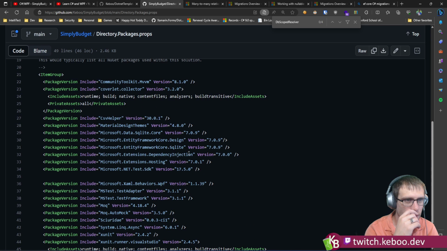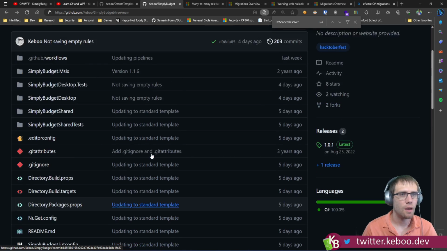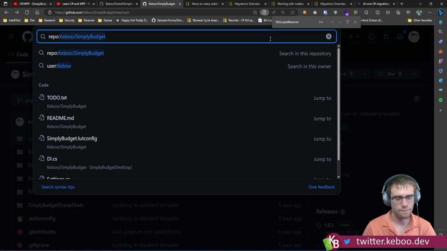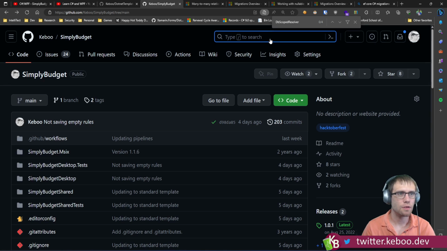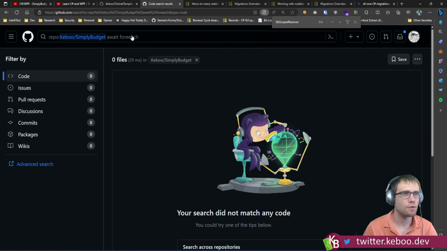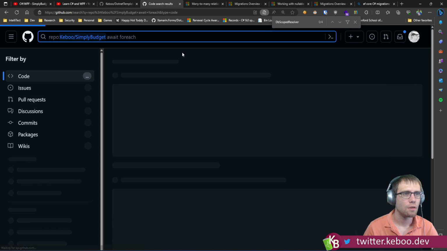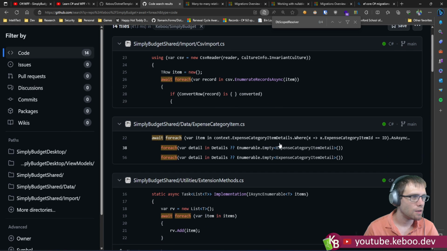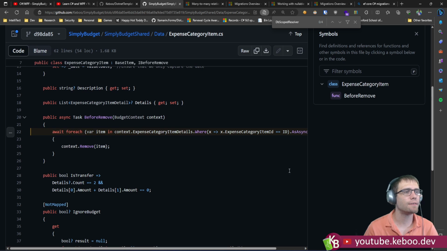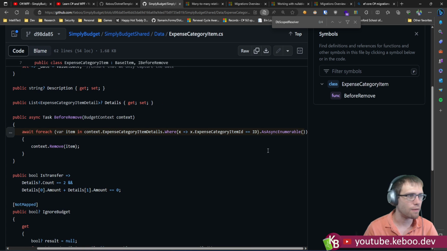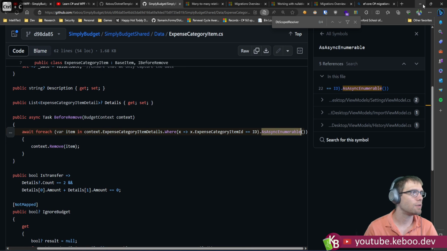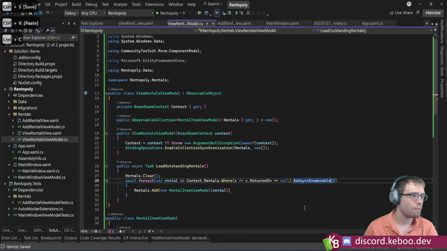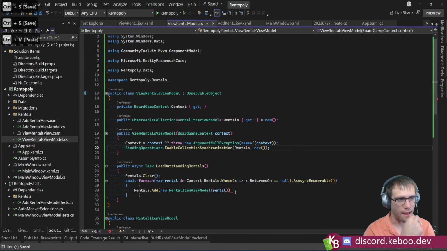Why am I blanking on this? Entity Framework. That's not how you spell foreach. That's how you misspell it. Enumerate records. Oh, AsAsyncEnumerable. That's what I'm messing up on. That's not To. Boom. There. Something more like that.